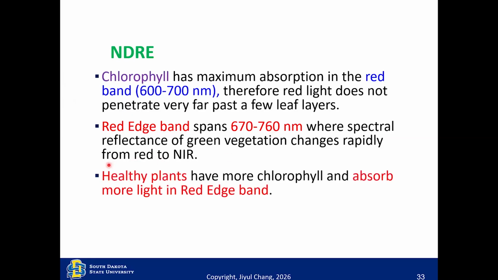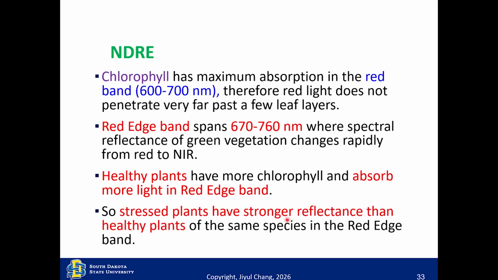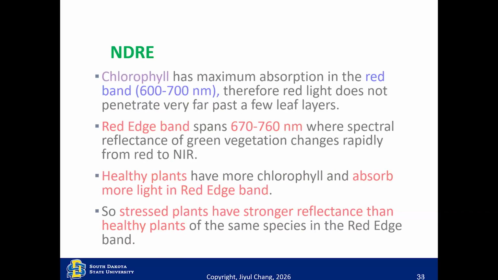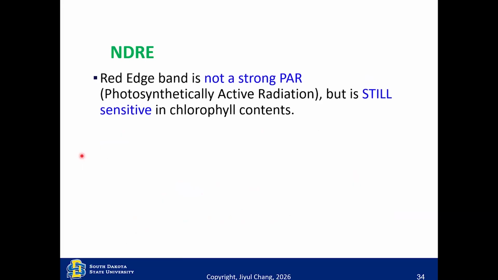So it is not, but healthy plants have more chlorophyll and absorb more of the light in the red edge band. So stressed plants have a stronger reflectance than the healthy plants in these areas. The red edge is pretty useful. And then the red edge band is not the strong PAR.